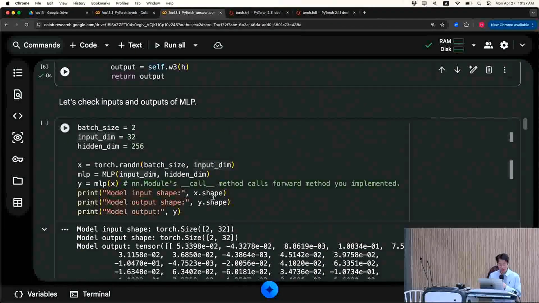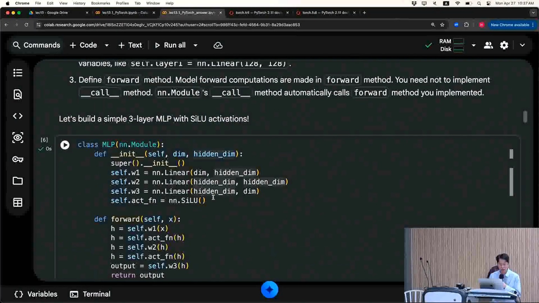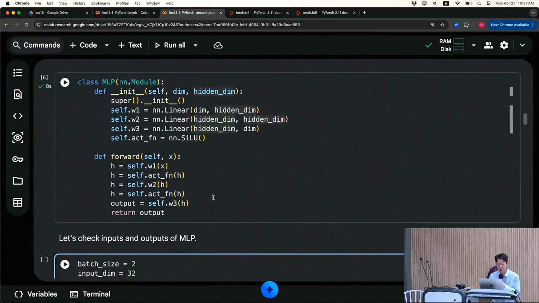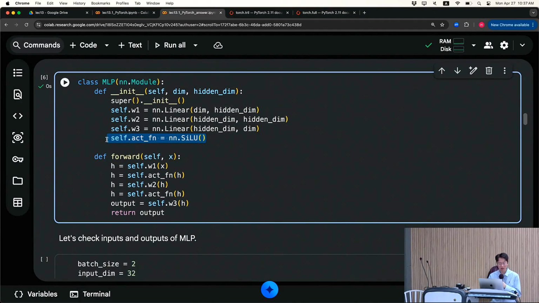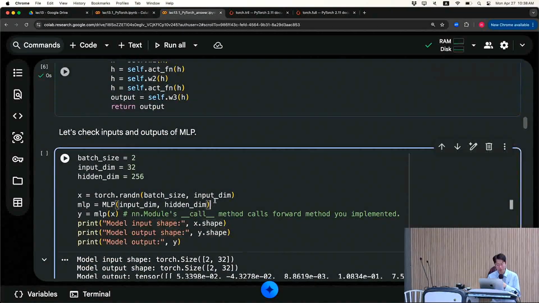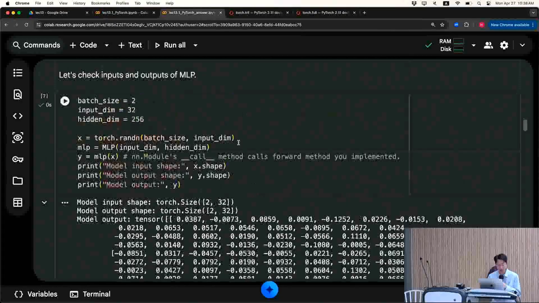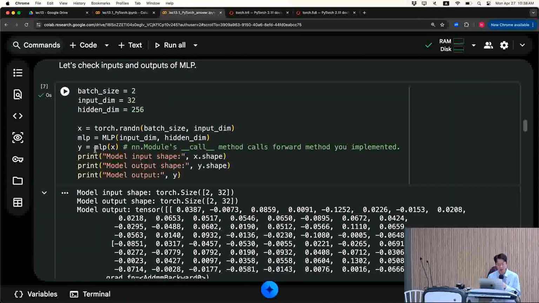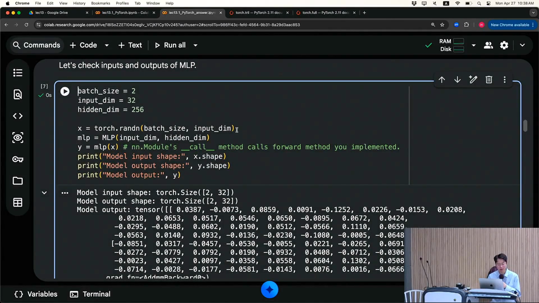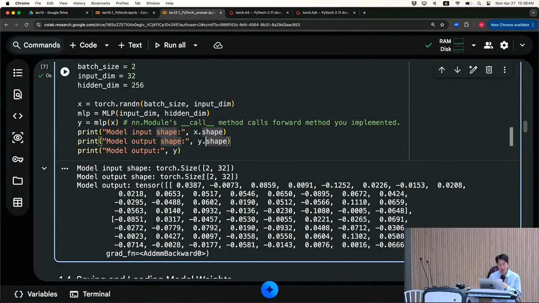Okay, so let's test our 3-layer MLP. Compare this to our previous implementation. This used to be in and of itself like 10 lines of code, and this used to be, I don't know, like 5 lines of code, everything. Okay, so we created some random tensor, and we pushed the input, and let's check the shape of the input and output.